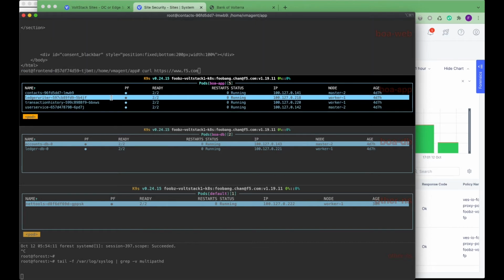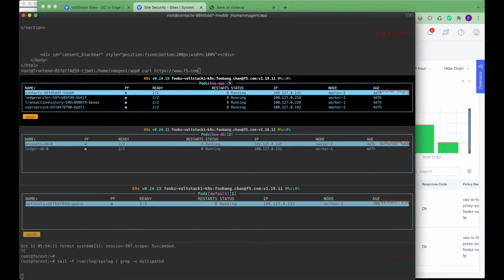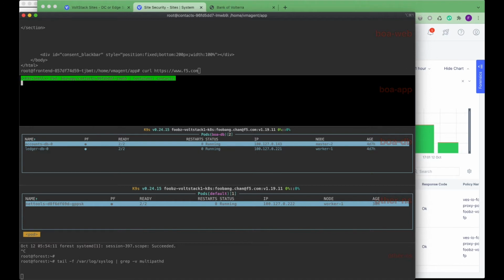Let's say, for example, if I connect to, maybe, the contact for the BOA web as well, the same thing. If I try to go to https, maybe aws.fruits.com.au, this one will be blocked as well because this one is not authorized to go there. So remember that this is the HTTP type of protocol.